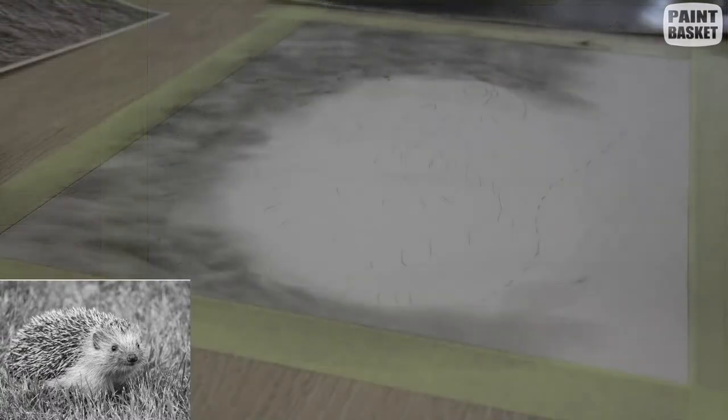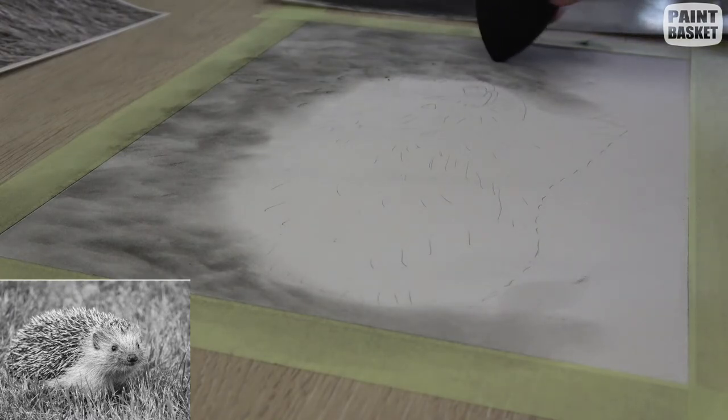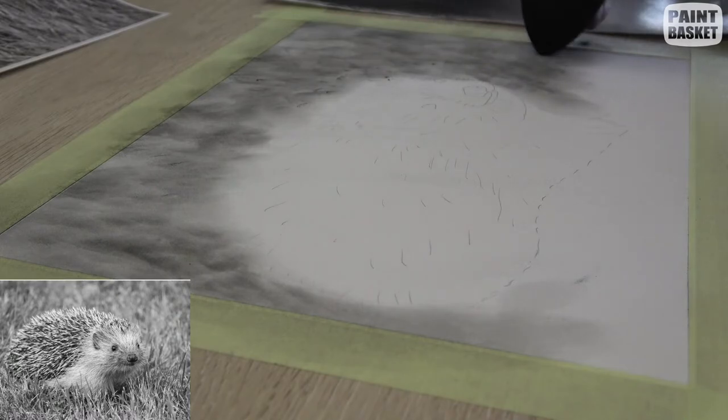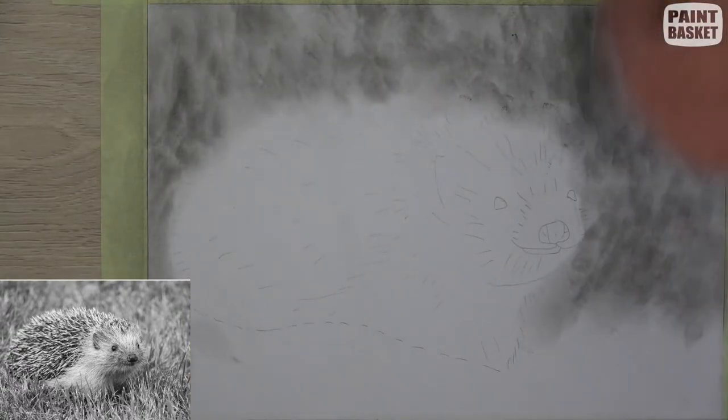Let me show that from the side. So I'm just using the tip, but I'm not letting it create any hard edges. So I'm going over it multiple times like that. Alrighty, let's get rid of that and see what we look like.